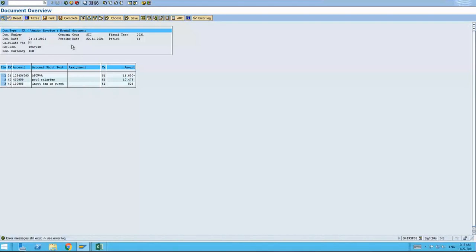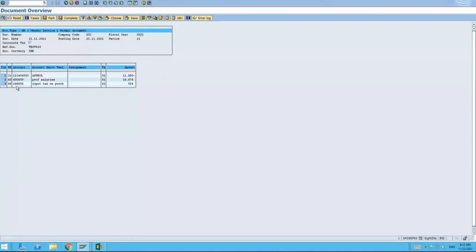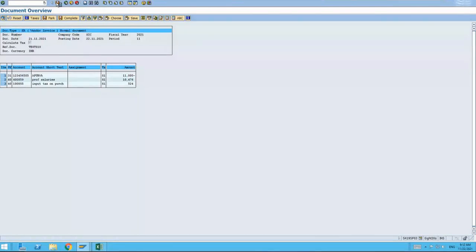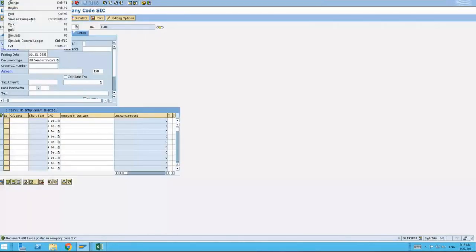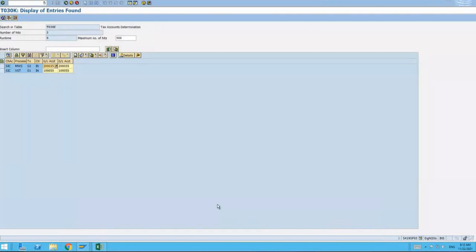Error message. Error now. Okay. It's getting posted. What is happening is the system is not reading this value. There's no issue in the configuration. The system is not able to read this line. What I did is instead of MWS, I've created one more, and now you are able to post it.